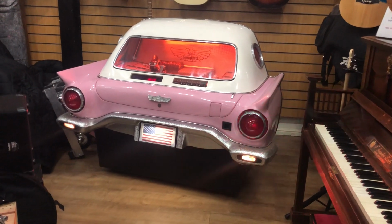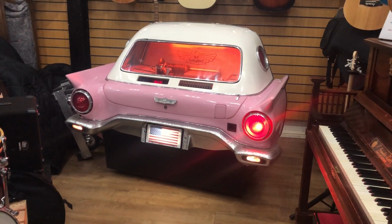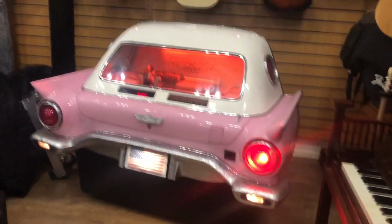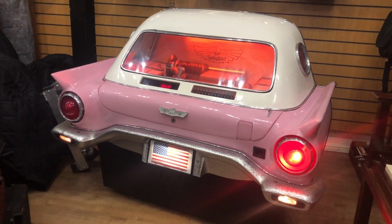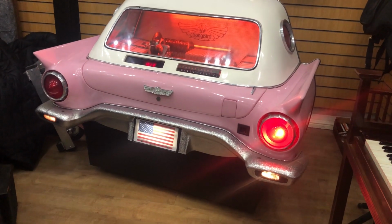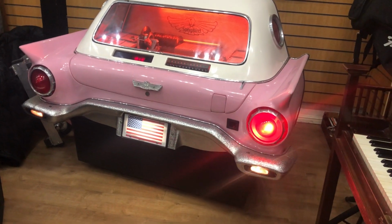Some people have talked about converting them to maybe an MP3 player, but personally I like the old retro effect of the record jukebox. Any questions, just give us a shout. We're always happy to help answer them. You're more than welcome to come and view this wonderful piece.